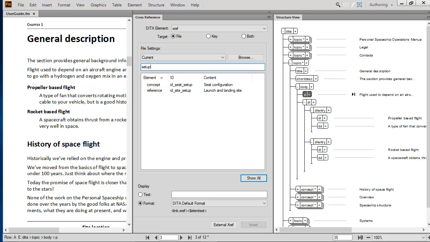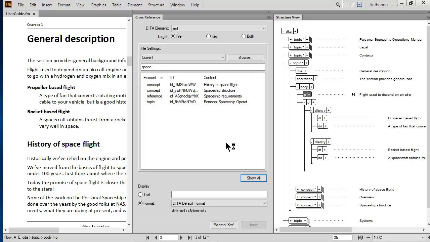If you manage your ID values and enter your own values to make them easier to work with, just type in the text of the ID instead. The dialog updates to show you the results of specific unique identifiers. In this example, two unique entries have the word setup. These are instantly displayed. Of course, if you happen to know the actual words of the content you want to link to, just type the text.